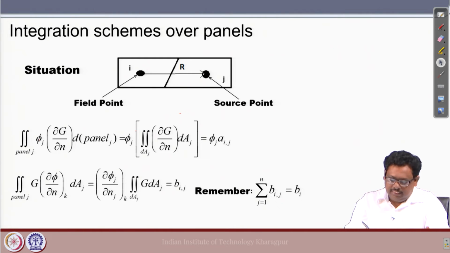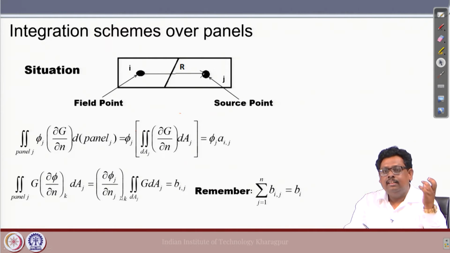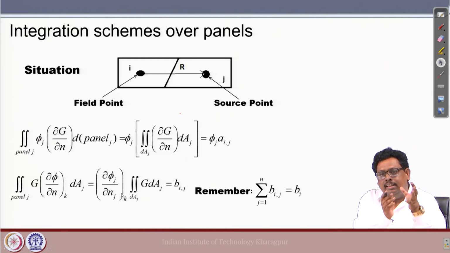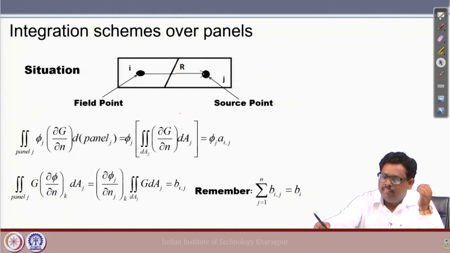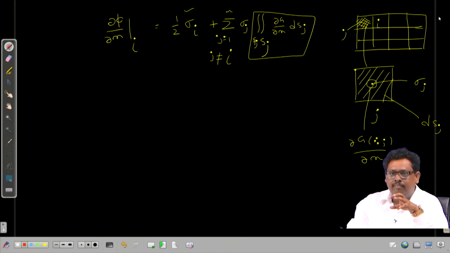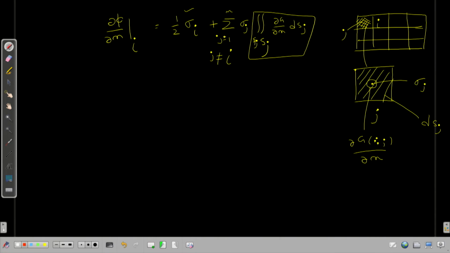Similarly, if we consider this other part, where we just integrate over the g, the del phi del n j is again a constant over a panel. So, it is coming out of the integration sign, and then this integration is only g over this panel j, and then we are getting this right hand side. Let us see how we do the other part. Now, if you look at this second part, once we know this sigma, if I solve this equation, I get the equation for the sigma.